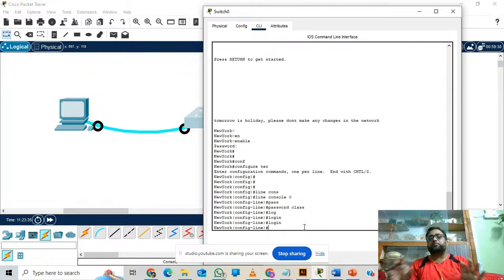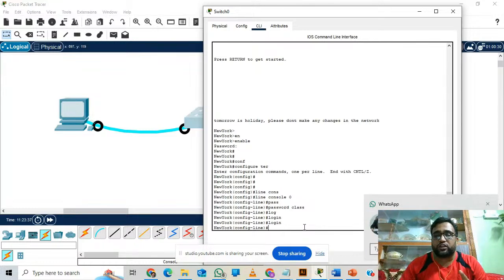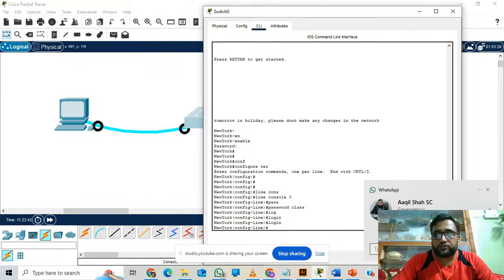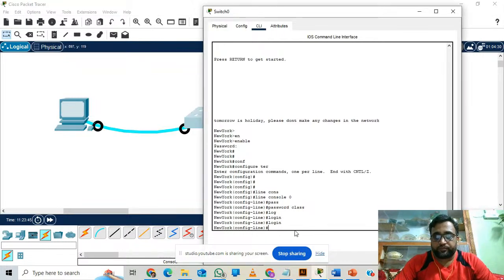It means that the password has been applied onto the login panel. So you can see the password has been applied onto the login panel.